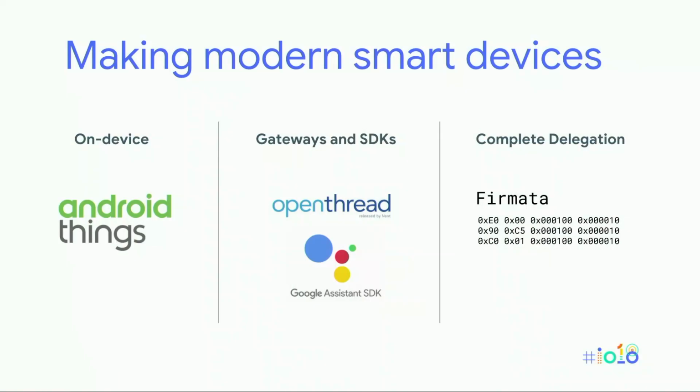And lastly, a device can delegate all of its control to something else. A lot of the times these microcontrollers do that. So they will become a very dumb but very fast gatherer of information, gatherer of data, and then hand off all of that I/O to something else, a computer nearby, the cloud, something else. Firmata, made famous by Arduino, that's the perfect example of what this is. Over a serial wire, you can delegate all of your control, all of the information that you've gathered on one device to a computer, to something else nearby.